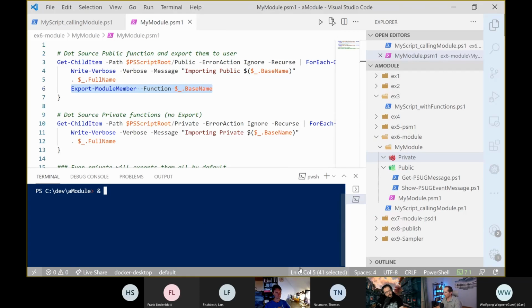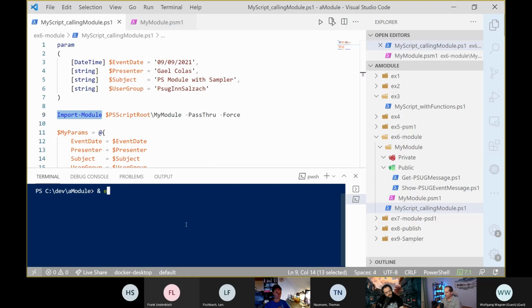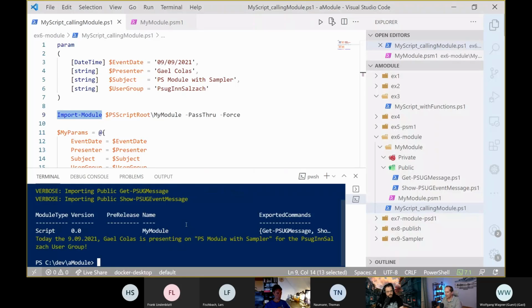So now I just want to run my script, and it's going to do the same thing. It's going to call whatever functions I had before. All right. So I'm calling this script now. So I'll do 6. Oops, sorry. And then my script calling module. All right. And you can see I've got this output there because I just wanted to make sure that you see that I'm importing the module into the session. That's a clean session because I just killed the terminal. And now it's loaded in that session. And then you can see that it runs this.